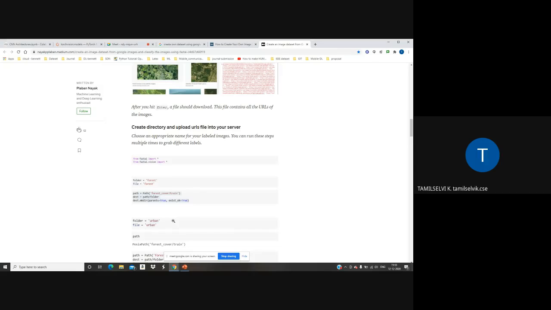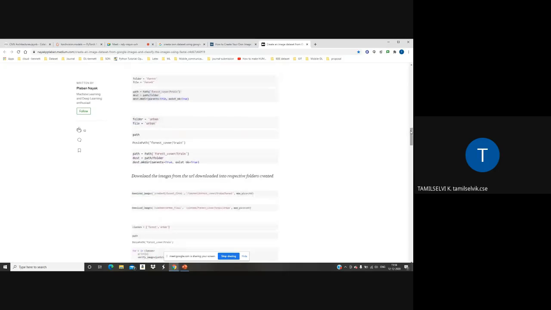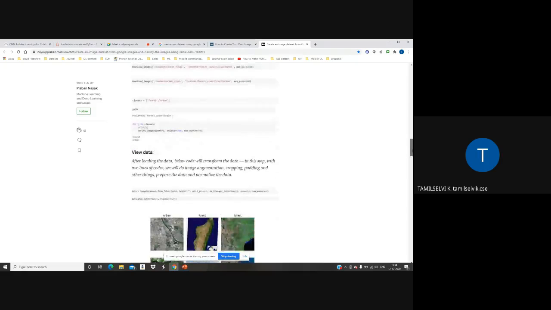You can upload the data into the Google Drive, in the Colab Notebooks folder. If you are working in Colab, a folder will be created in your drive with the name Colab Notebooks. In that, upload your folder. After that, mount your drive. It will ask for the security authentication. After doing all these things, see here, you can download all the images. Now you are ready with your dataset. That's it. You have got all the datasets.